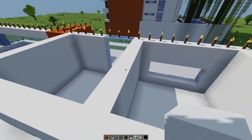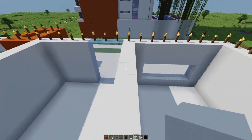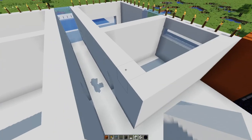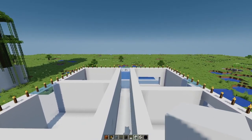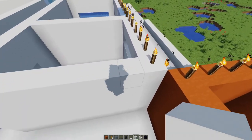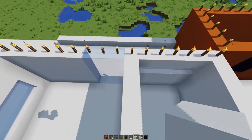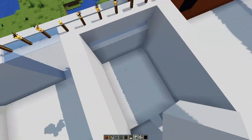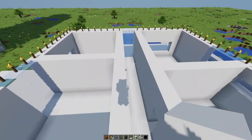Okay. Then you're going to come right next to this section where there's 3 glass blocks, and you're going to build a wall out this way so it intersects that block right there. And of course, this is going to be your hallway right here. Then from this corner, you're going to come out this way, same thing, right to the edge of that block right there. I think that's another 7, but let me count it for you. 1, 2, 3, 4, 5, 6, 7. Oh, sorry, it's 8. And then this way, you're going to come this way, so that the intersection is right in between these 3 blocks and this window right here. So this is going to be your bathroom. This is like the master bedroom. And then these are the 2 other bedrooms.